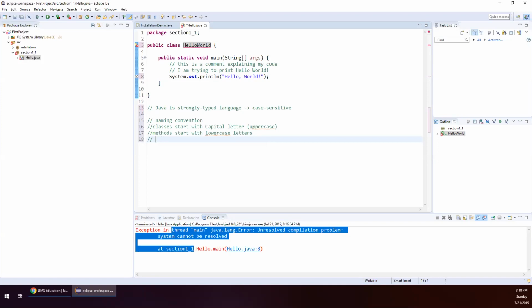Camel case: the first letter of each additional word starts with a capital letter. Okay, so this is an example of camel case.